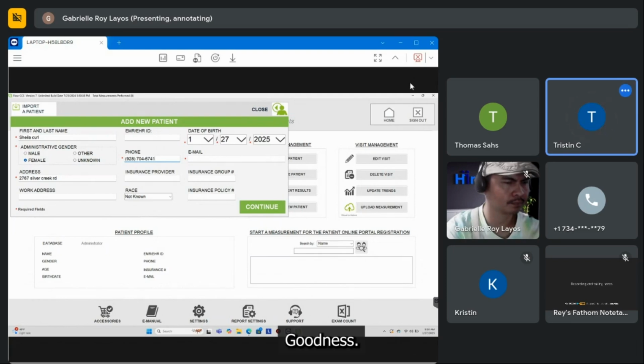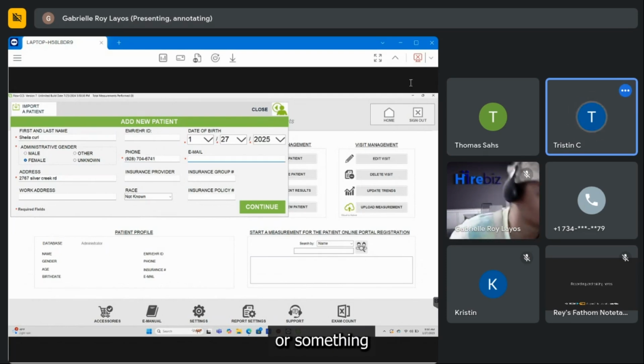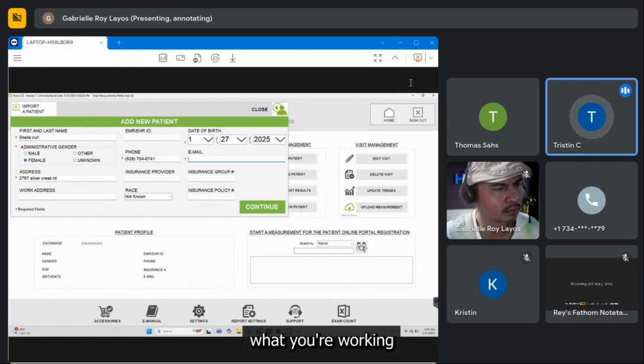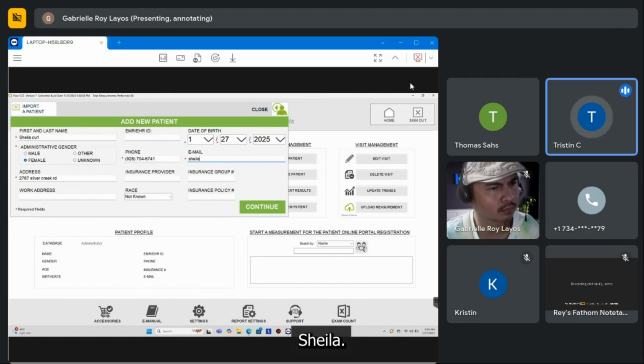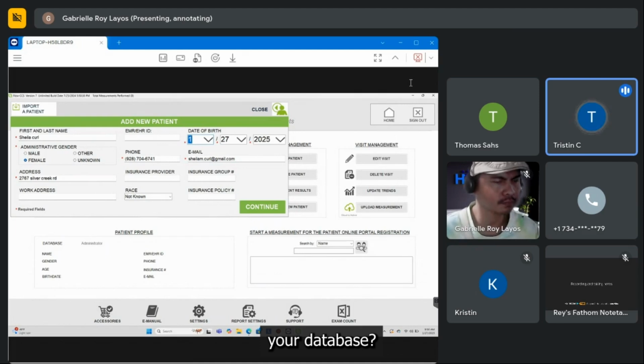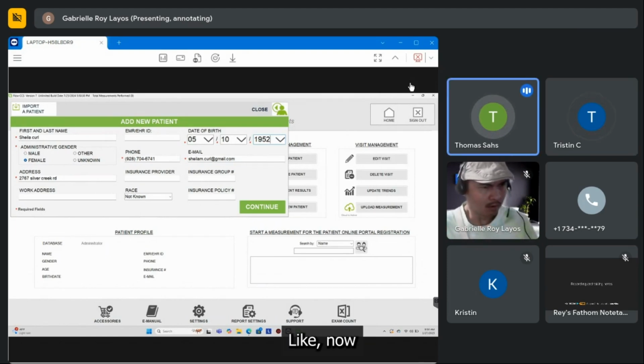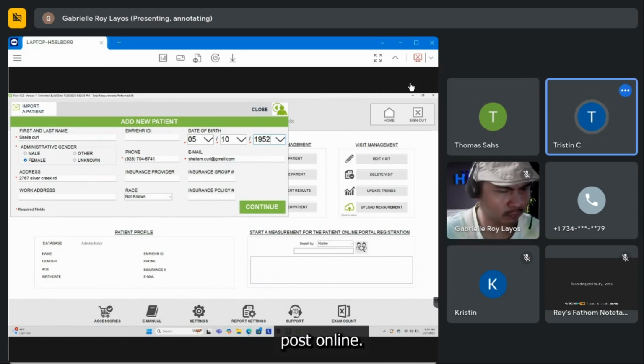Goodness. Okay. Your work email or something. I don't know. What's your work email here? Oh God, I don't know, but you can put my personal if you want. I don't care. Okay, what is it? It's Sheila, Sheila Curl at gmail.com. And then what's your date of birth? 5/10/52. My true age. Don't you dare tell anybody. This is recorded and it's going to post online.